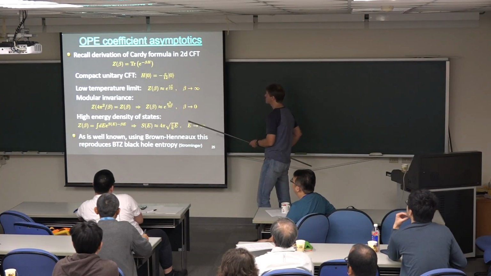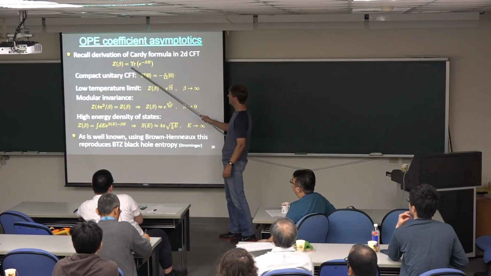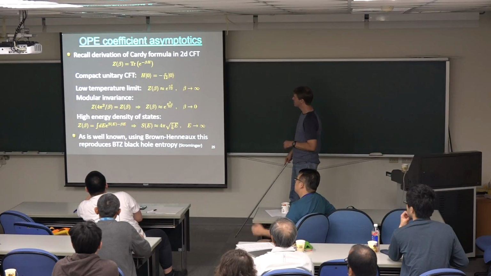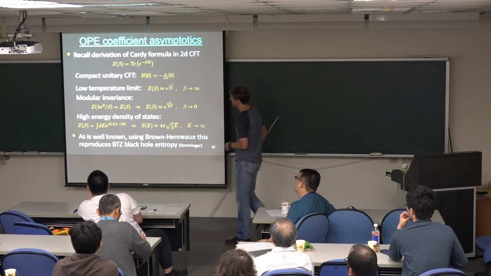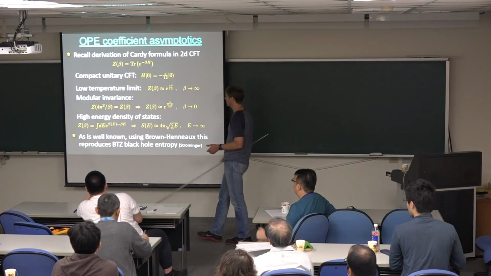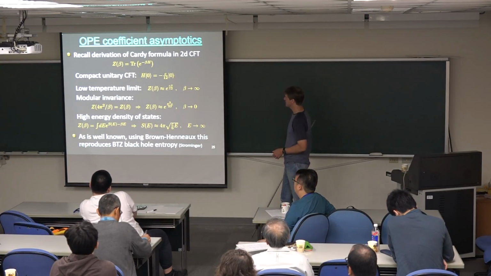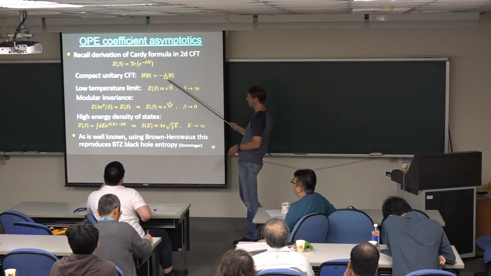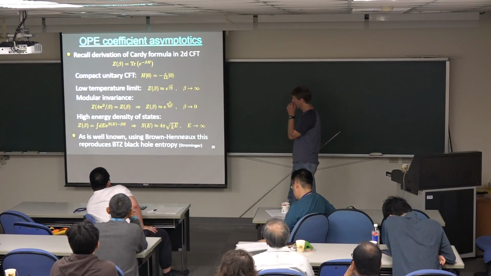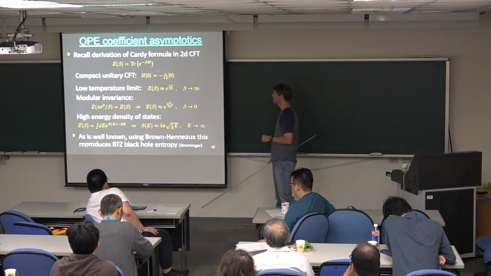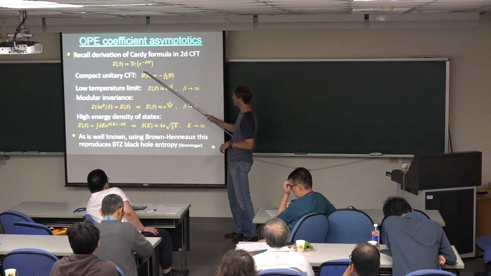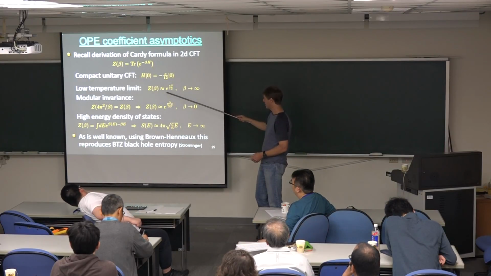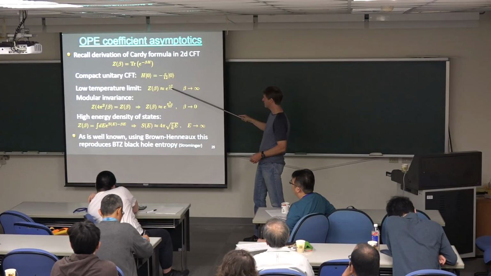So we're looking at the partition function, and for simplicity, let me just take a temperature and not separate left and right moving temperatures. And if you have a nice, compact unitary CFT that obeys all the nice conditions, then that CFT has a ground state, and the ground state has energy minus c over 12. And so from that ground state, we can get an approximation for the partition function in the low temperature limit just by saturating this trace with the vacuum state. And so we get this low temperature approximation for the partition function like this.